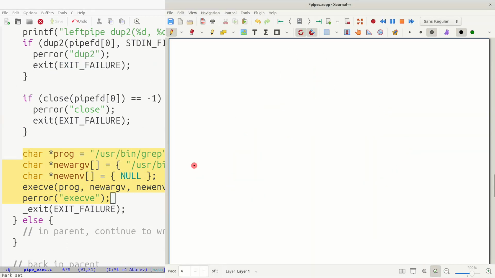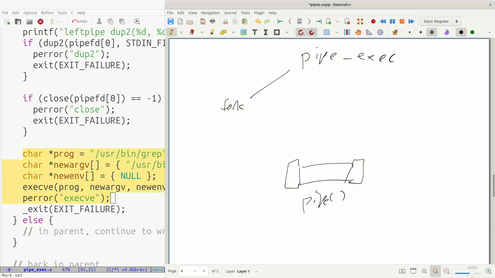So let me diagram this with the right names here. So our pipe exec program first called pipe to create this new pipe, and then it forked a new process which will be used for the find program.